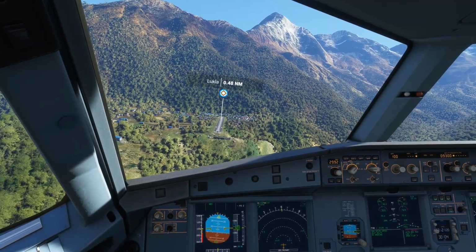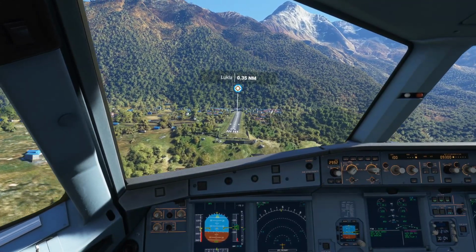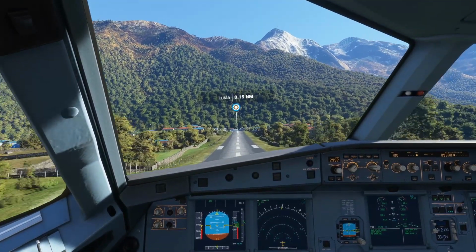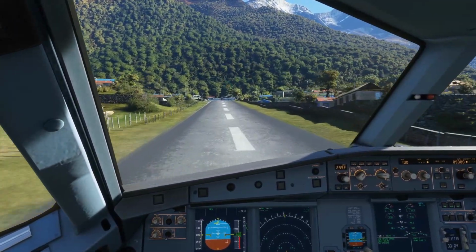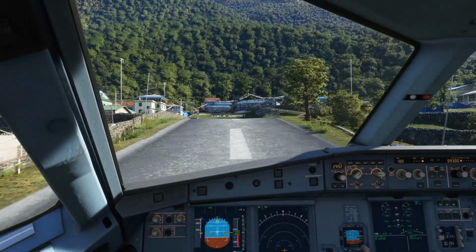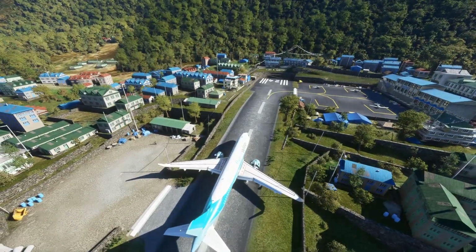You will see I'm gonna give it a strong input just before touchdown again, because once I close the thrust, the aircraft drops rapidly. Now you can see I'm increasing the thrust up to almost 70% just before touchdown. Closing the thrust lever, rough impact, but we're on the runway, is all good. Applying reverse thrust, max manual braking, and you can see the braking performance with the slope up actually works wonders. And there we are, Lukla Airport, and we survived on the highest setting.